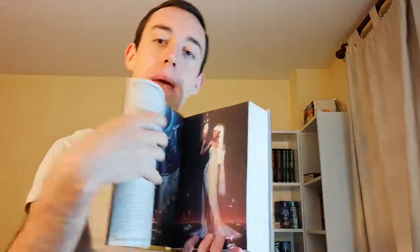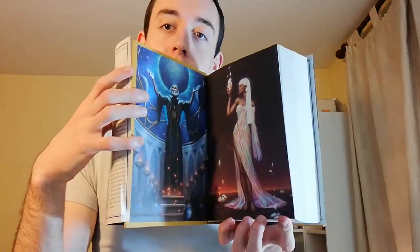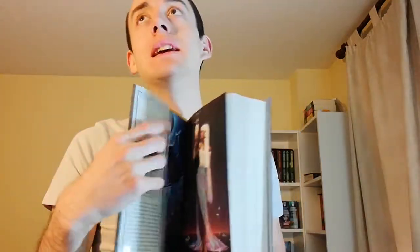And it is also very complex because this world has a lot of countries and different places. Also, here in the end papers, we have some pictures of some characters that we have not met yet. I think maybe we meet them in this book. I don't know because I have only started it recently. And these are the Heralds. If you have read this series, you know who they are, but yeah, we haven't met them yet, theoretically.